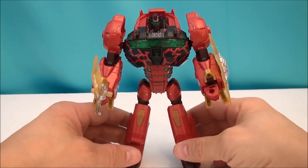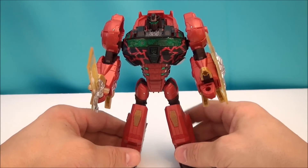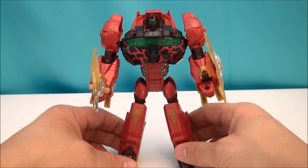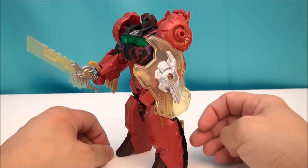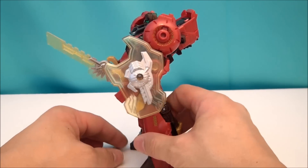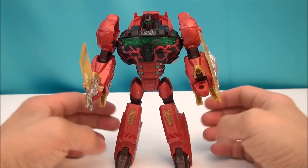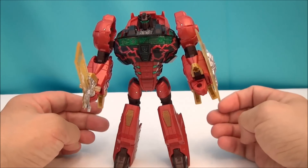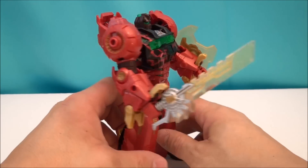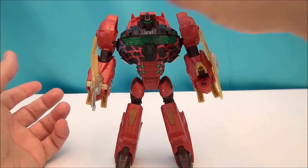Here we have Grimlock out of the package and looking extremely interesting and extremely cool. I am very much liking this paint scheme, this whole deco. It's quite different and I'm extremely pleased to have this because I've kind of accumulated quite a few Grimlocks over my collecting years and I'm a fan of the character. We've got all the G1 decos, then we've got the Fall of Cybertron — and this, incidentally, is a Fall of Cybertron Voyager class toy, and it's been redone a few times.